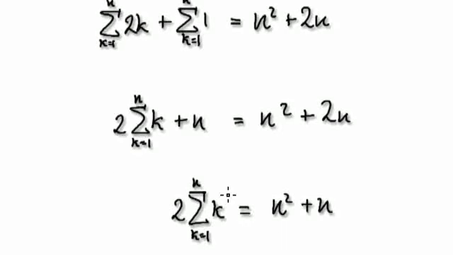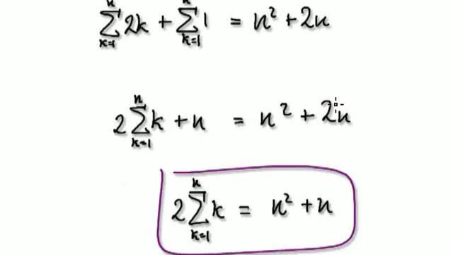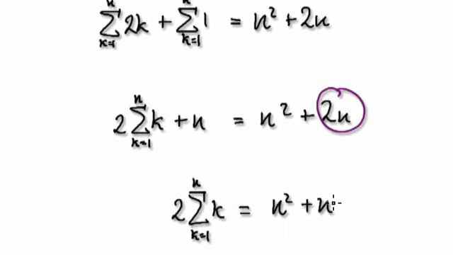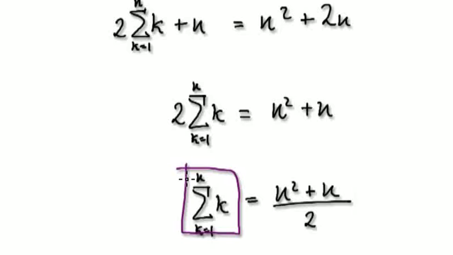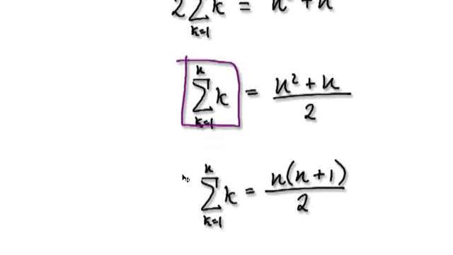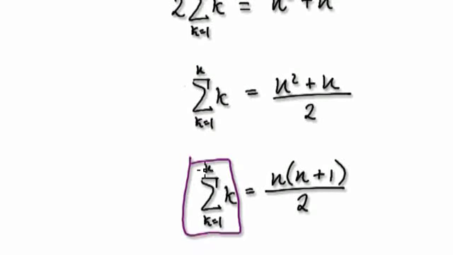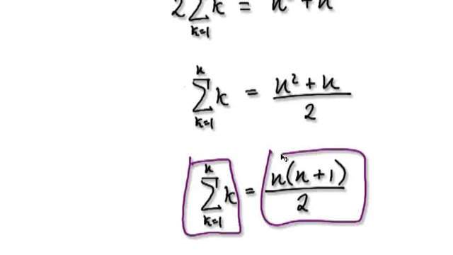So this here is a constant. Take it out. It will take us to here. Now take away n from both sides. That will give us this, because 2n take away n gives us 1n. Then divide both sides by 2. That will isolate what we wanted. So after all that, this summation here equals this.